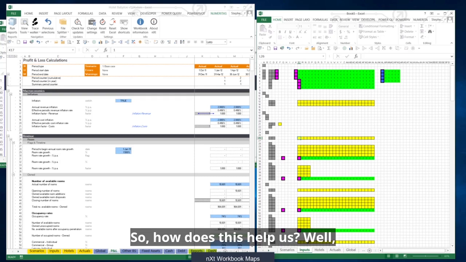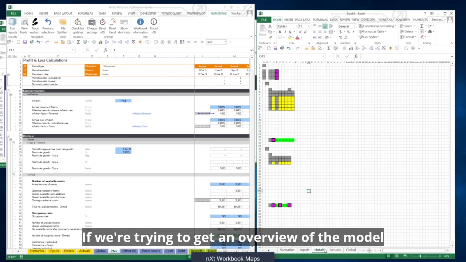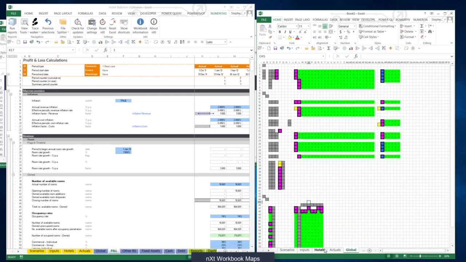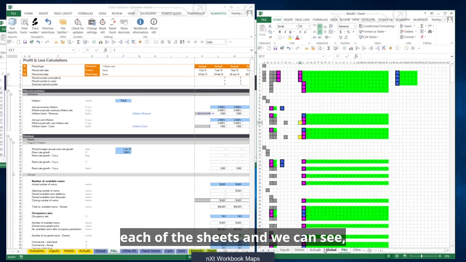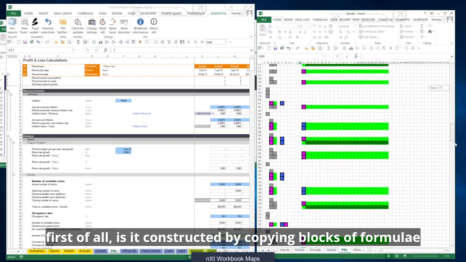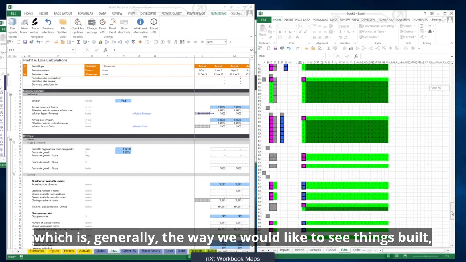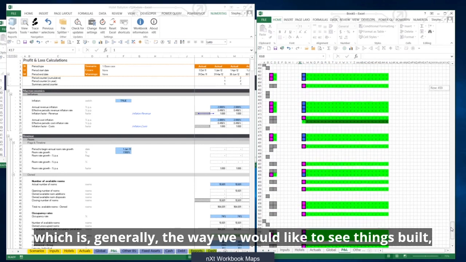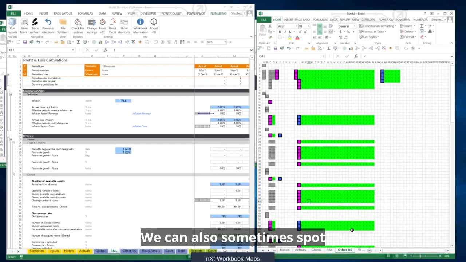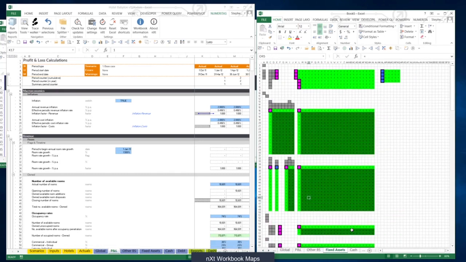So how does this help us? Well, if we're trying to get an overview of the model, we can just tab through each of the sheets, and we can see, first of all, is it constructed by copying blocks of formulae, which is generally the way we would like to see things built. That's generally good practice. We can also sometimes spot if we have similar sheets.